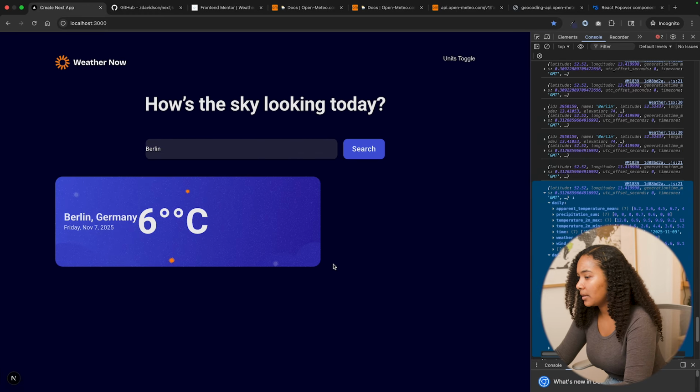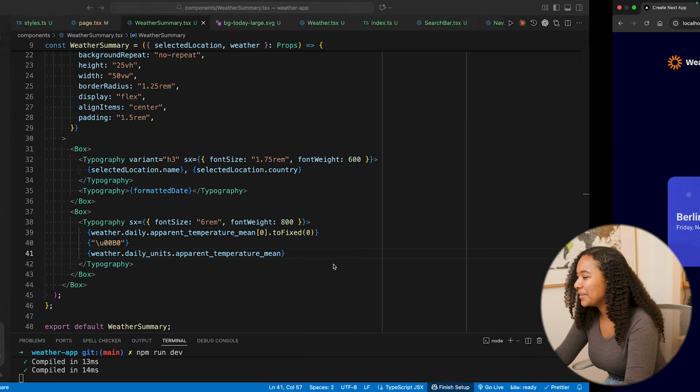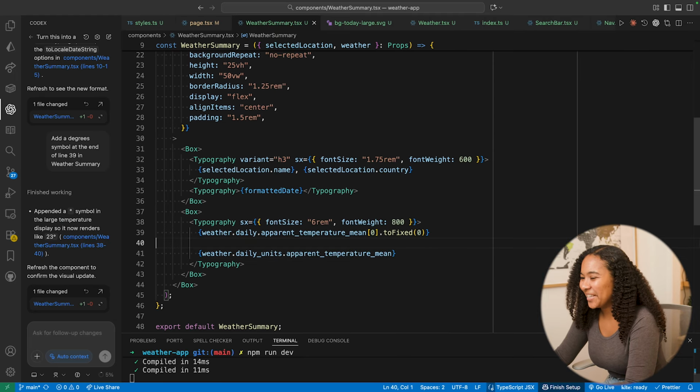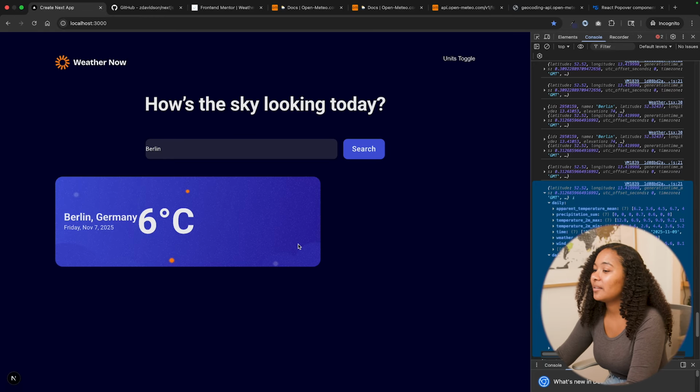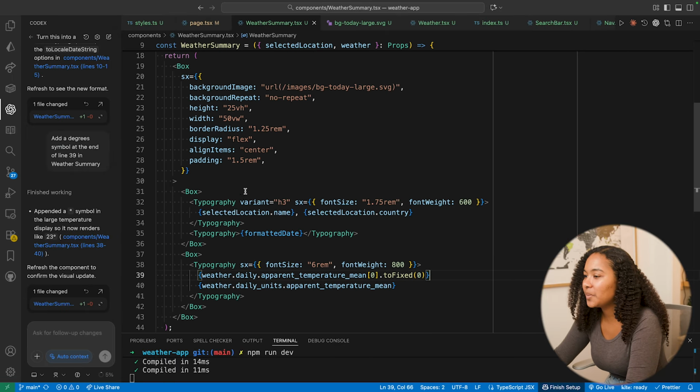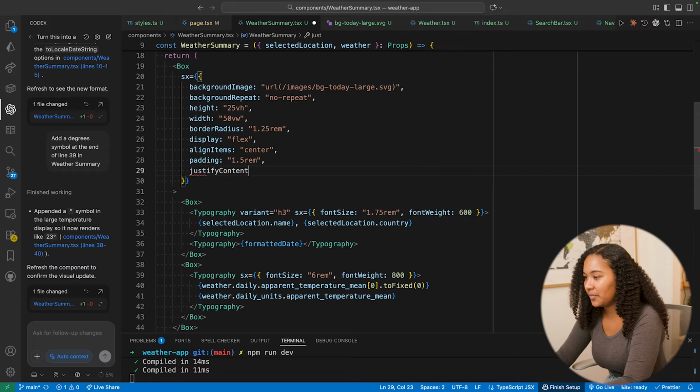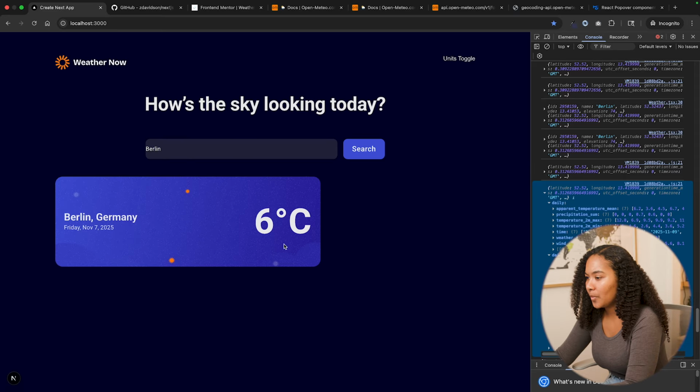Good, and that's going to give us, oh, it gave us the degrees, dang it. All right, so we'll leave that there. Degrees Celsius. Perfect. Just give it a little bit of space between these two boxes. Let's say justify content, space between. Cool, that looks pretty good. Awesome, I'm pretty happy with that.